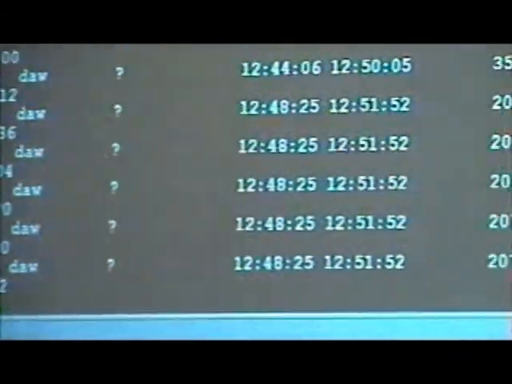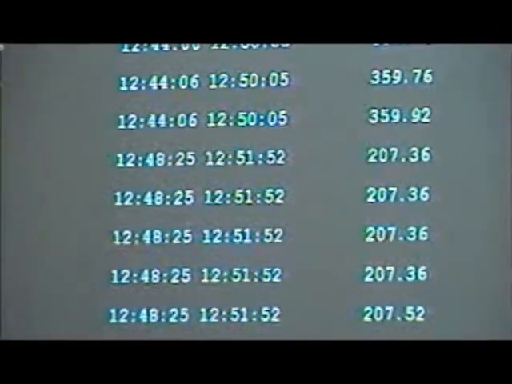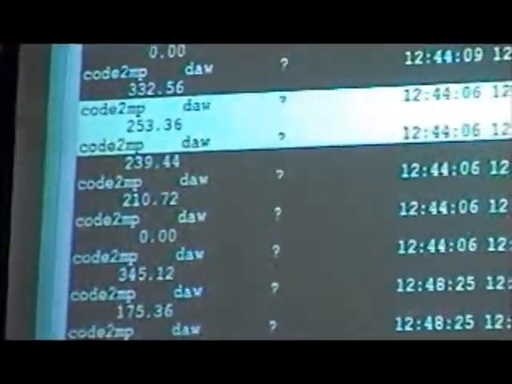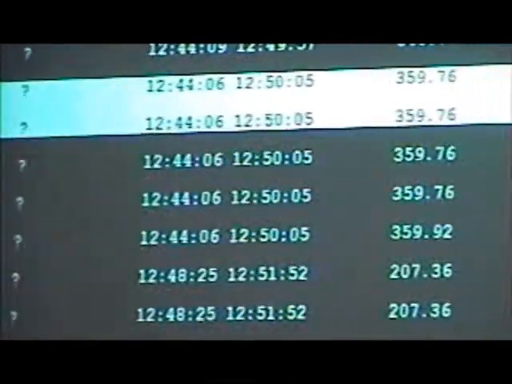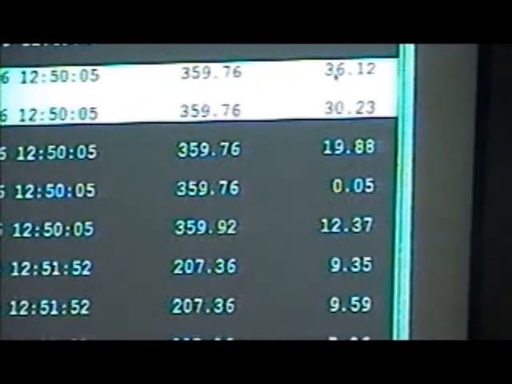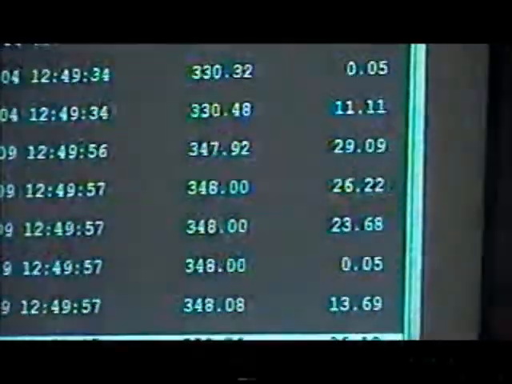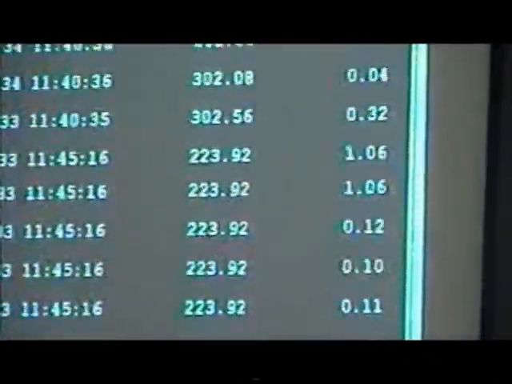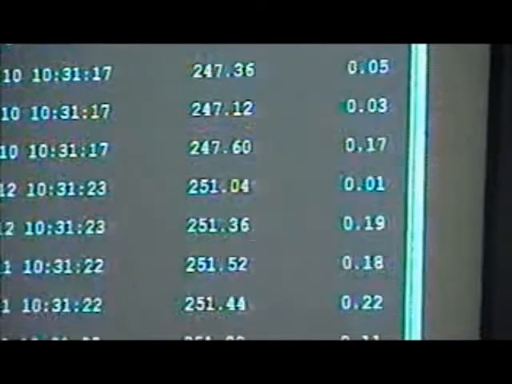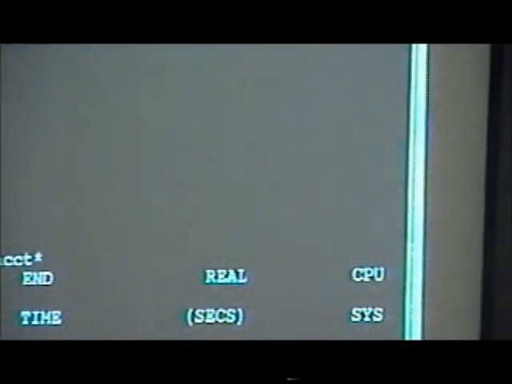So here now, look at, here's some applications I ran where the system time now is in the 20 or 30 second range. So my elapsed time got a little bit worse. My system time was in the 36 second range instead. Let's see if I can find any others. Oh, didn't find too much more.